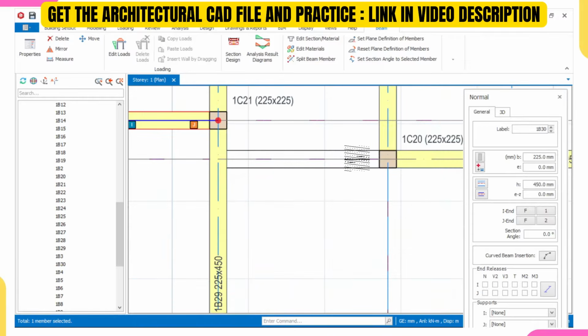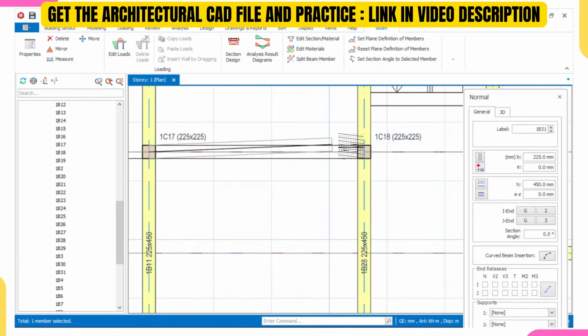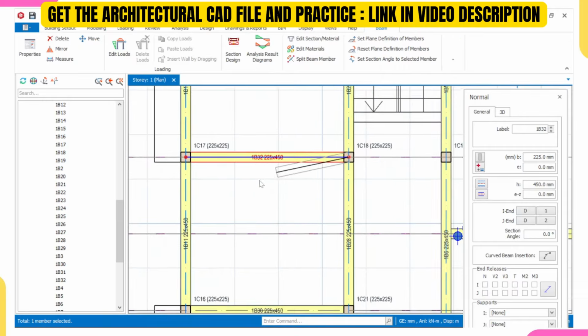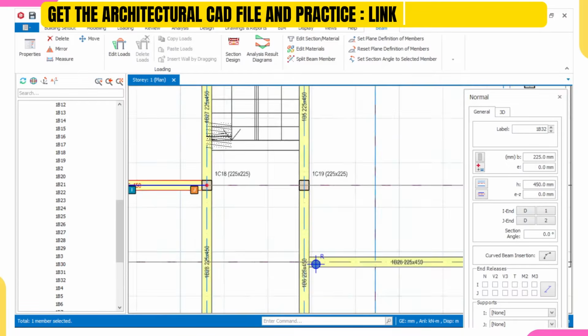Yes, I will also escape. I'm having a beam from this point to this point. So okay, I'm also having a beam from this point to this point. So this is what I'm having right now. I think I've inserted. Okay, look at the final beam.